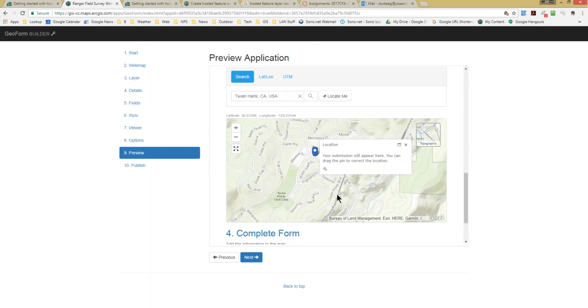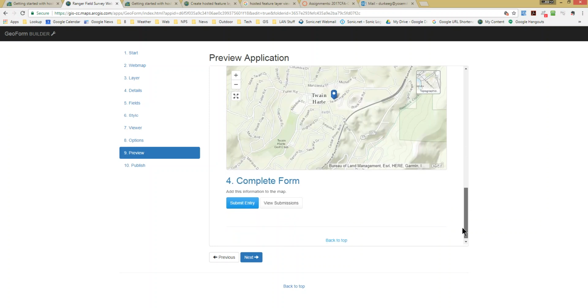Now in this case, remember when we went just with the geoform itself, you moved the map under the pin to locate it more accurately. But in this case, you actually grab the pin and move that around, and that's the Geoform template. So let's go with that.